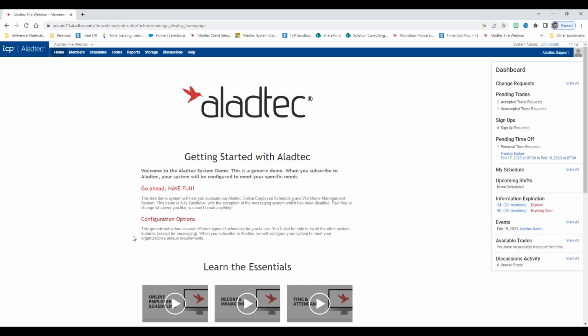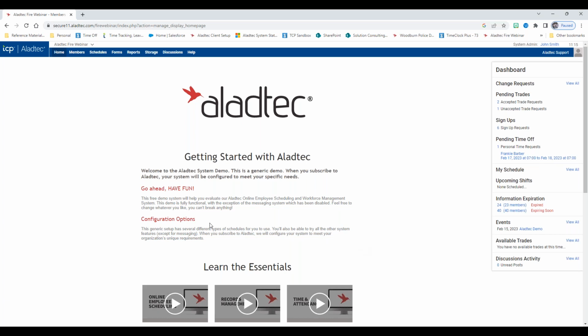Then on the main body of the homepage, this is a completely configurable page. We can put your logo in here. We can put any text, any links in here that you need for your team. So this really could be like a launching page for them to get to all of the systems that they need to, if that's something you require.